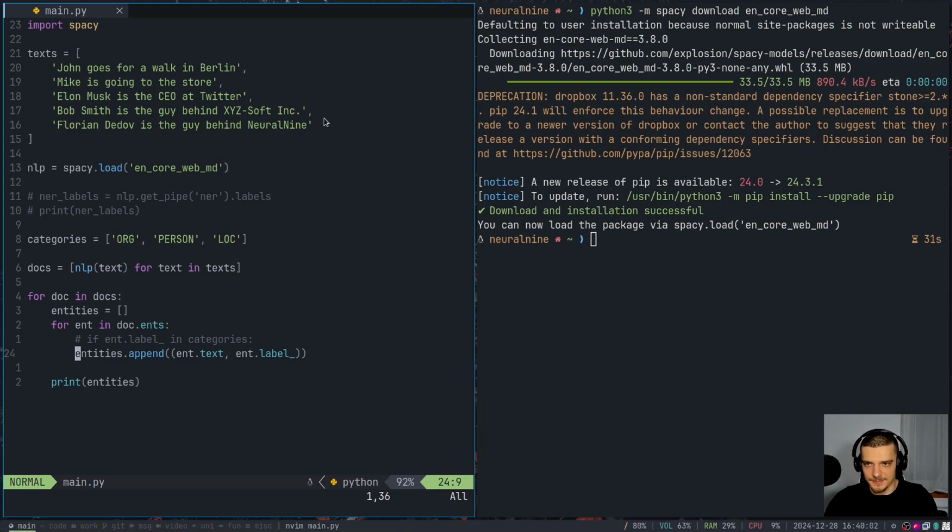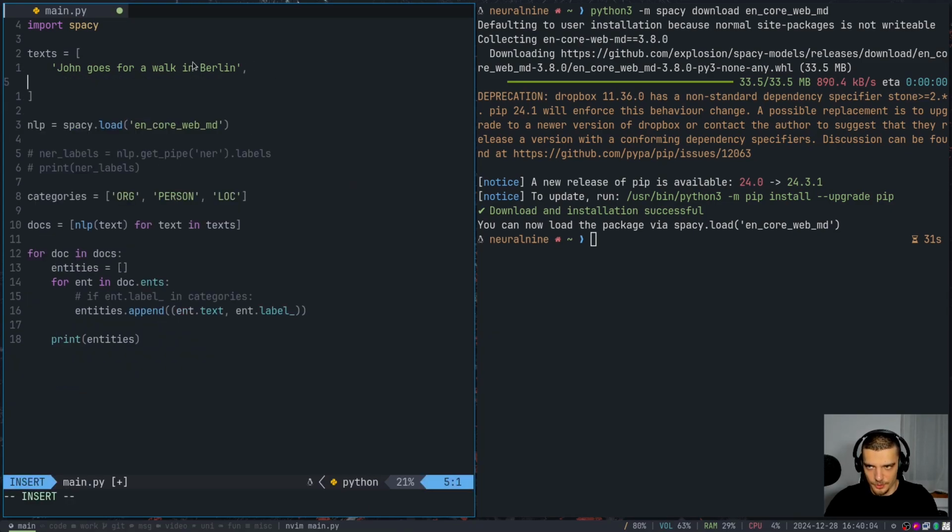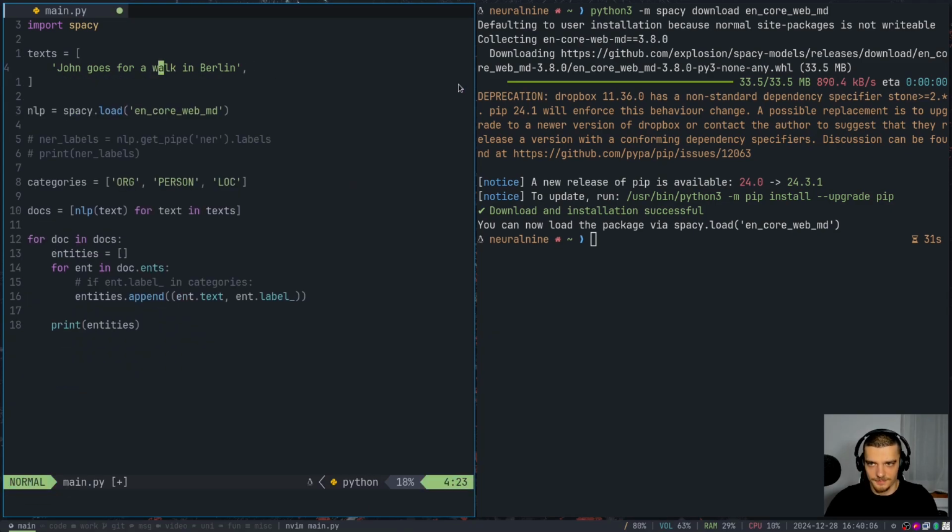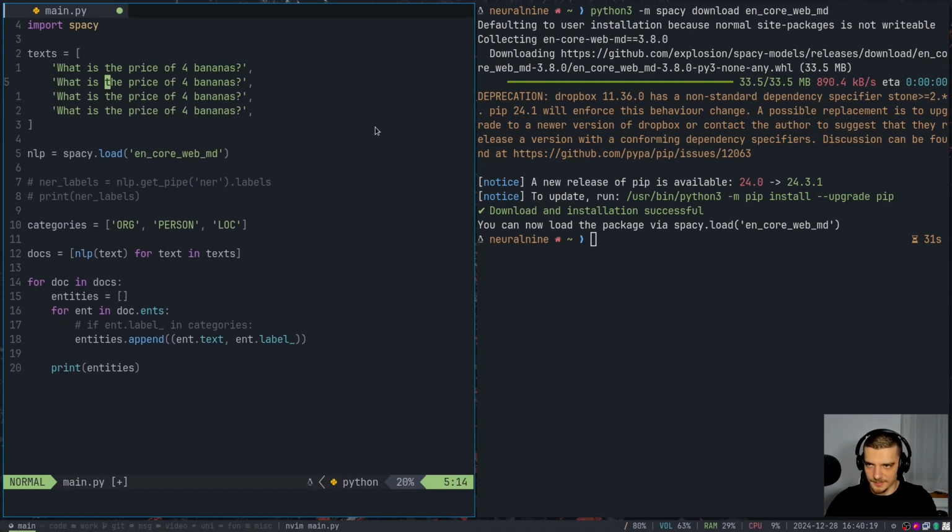Let's try to add some examples like the ones that we talked about with the recognition of the intent to buy something or to ask for the price. So let's say something like, what is the price of 4 bananas? And then maybe, how much are 16 chairs?